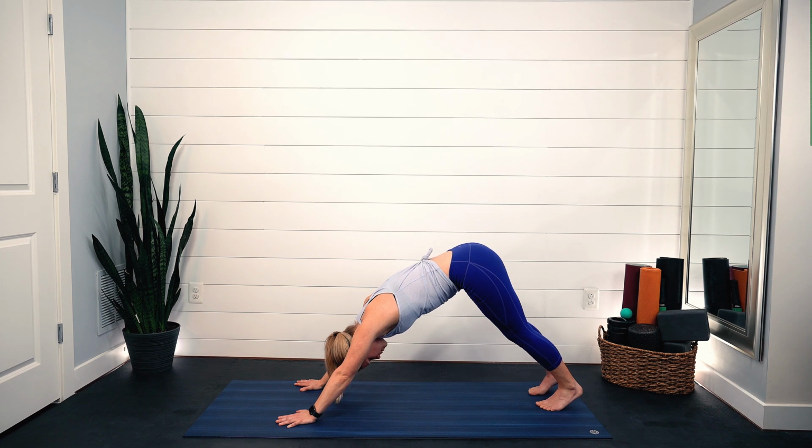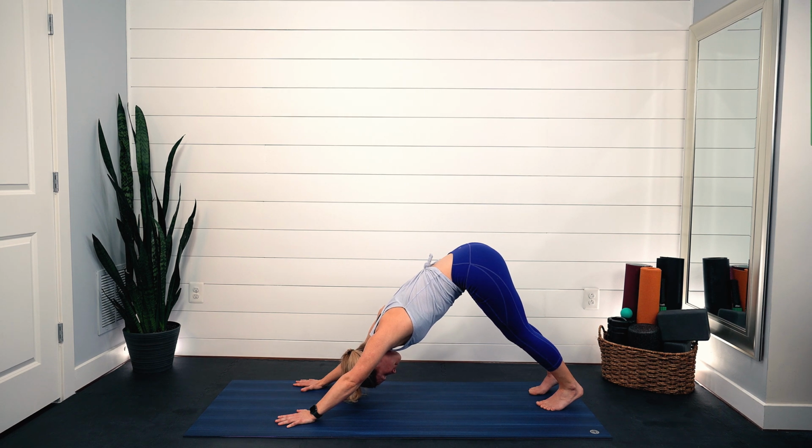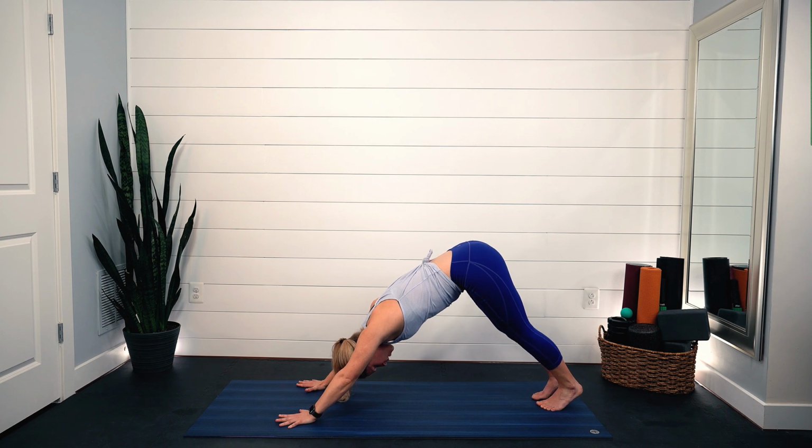Nice breath in. Exhale, let it go. Keep pressing into the palms, lift that tailbone up. Good. Now keep sinking the chest down, weight shifts to the right.